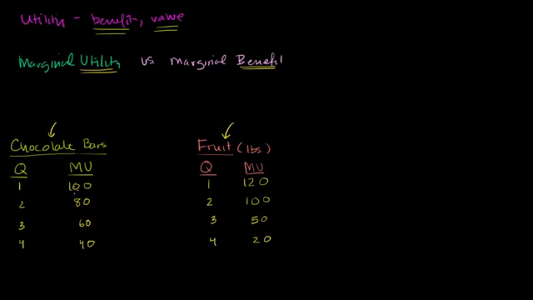I'm not saying $100. I'm not saying it's equivalent to 100 pounds of fruit. I'm not saying it's equivalent to 100 berries. I'm just arbitrarily saying it is 100. And what matters is not that this is 100 or 1,000 or a million. What matters is how this compares to other things. So for example, if I say this is 100, and if I know that I like my first pound of fruit 20% more, then I would have to say that the marginal utility of my first pound of fruit is 120.